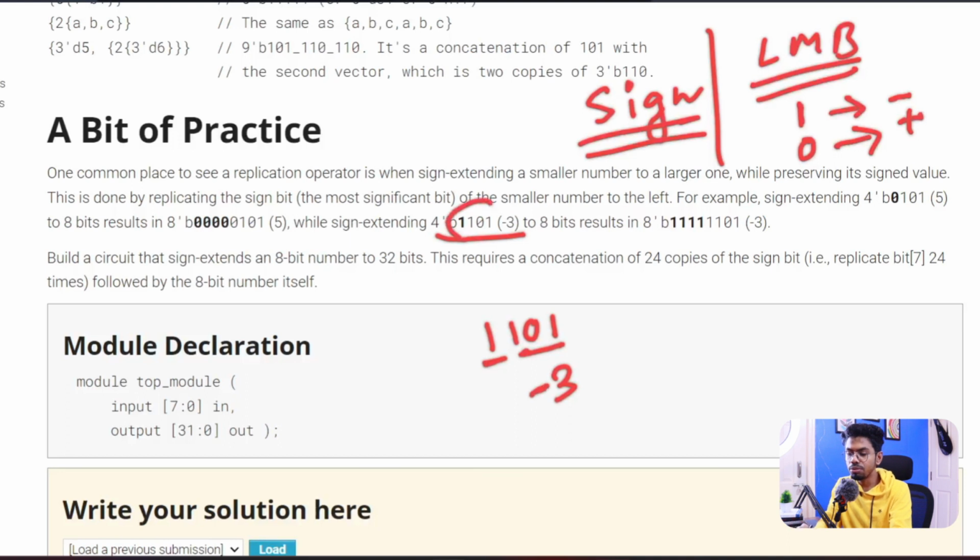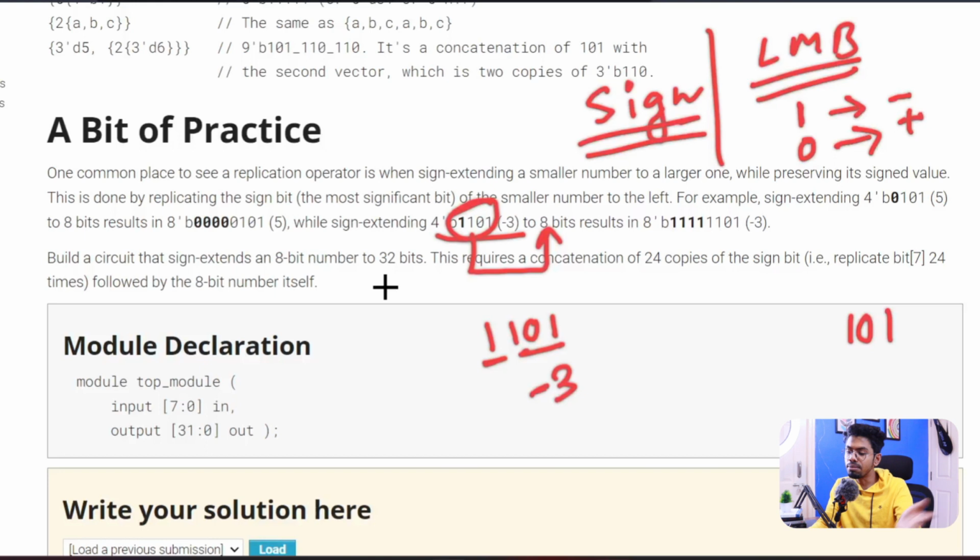But this is a 4-bit number. Sometimes there are a few occasions when you need to extend 4-bit to 32-bit, 64-bit. You need to do it. So they are saying extend it to an 8-bit number. If we want to extend it to an 8-bit number, we need to keep our magnitude the same. We need to keep our sign also the same. Magnitude is 3 only, so 3 will be defined as 101.